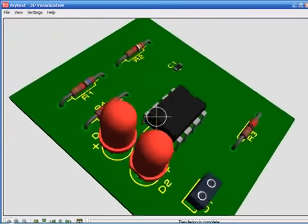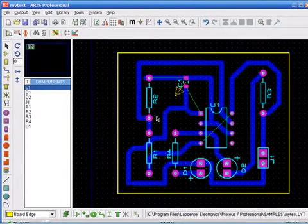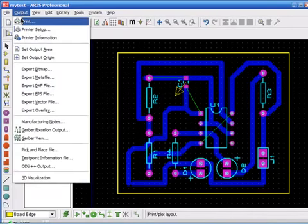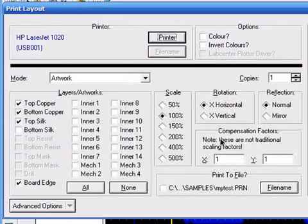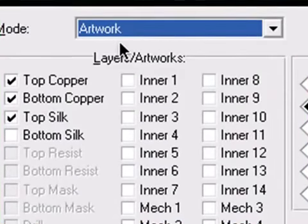Your power will be connected in here, and this will be the 555 IC. Okay. Now, to make the printout of the PCB, you'll have to select the output, then print. This is the tricky part. For the layers, you'll select some artwork layer. You'll get the bottom copper layers and the top copper layers.